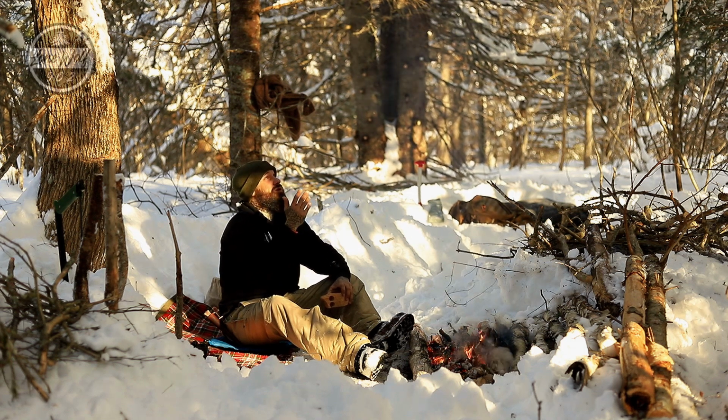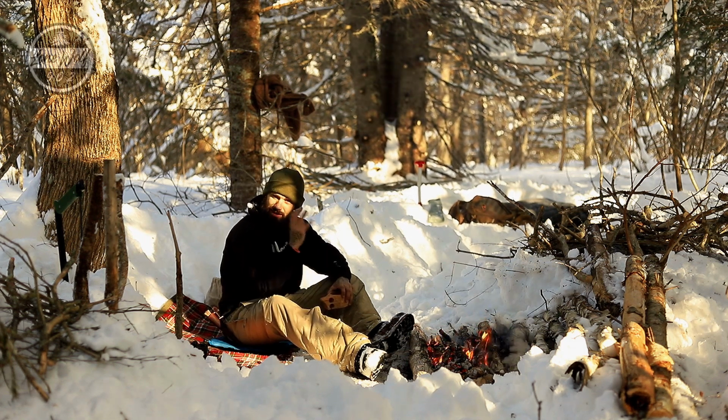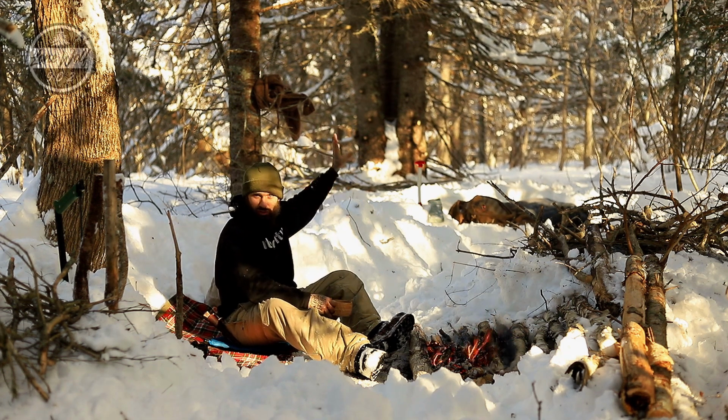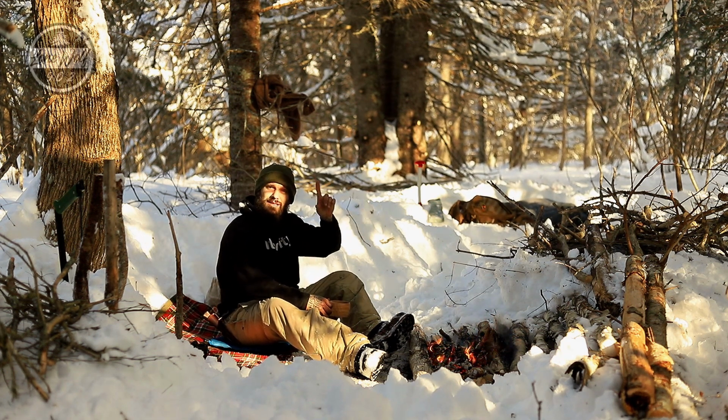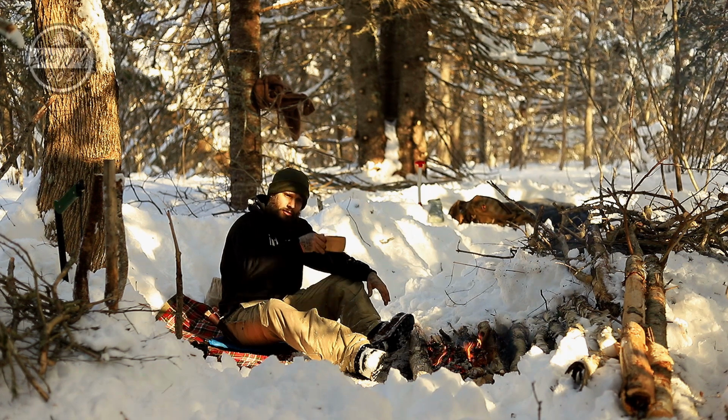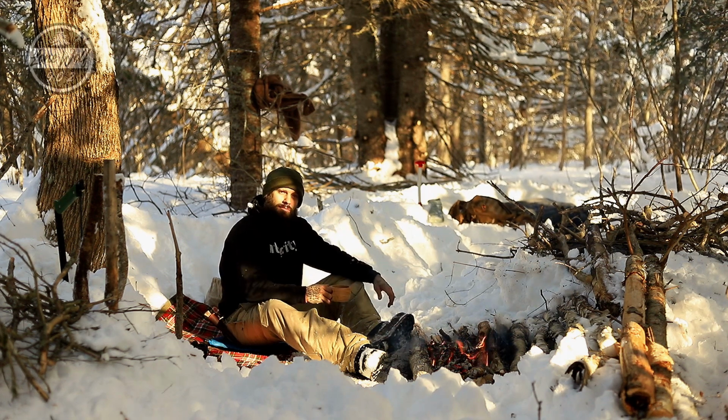The sky, there's still no clouds up there, so I'm really hoping that the sky just pops with stars tonight. And I've got a pretty decent view through the treetops actually. Right where I'm laying I can see the sky, so hopefully with any luck I'll be able to see the stars tonight when I crawl in my sleeping bag. But for now, I'm going to enjoy coffee, and then I'm going to start on supper.